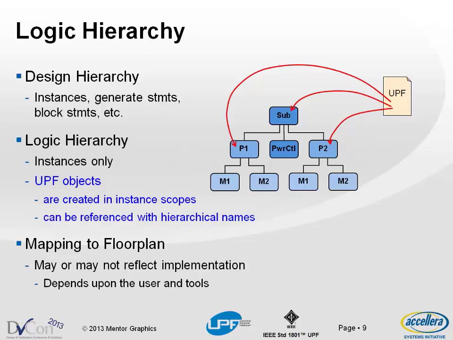And the reason is that it gives them the ability to control some aspects of the floor plan and the routing and powering of things, etc., by working at the logical hierarchy level. Others would prefer to leave that all to the tool and not conceive of this logic hierarchy as being a reflection of the eventual floor plan. UPF supports both models, and the only error here is to assume that it's always one or the other. It could be either. Just be aware that you can think of it in either way.